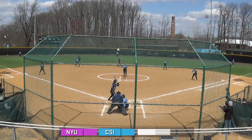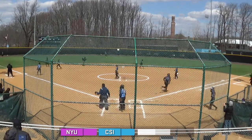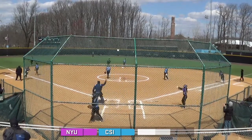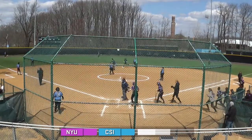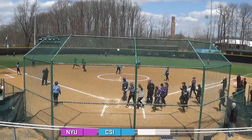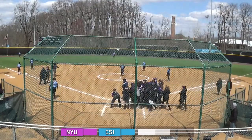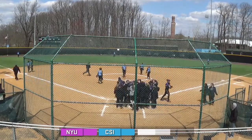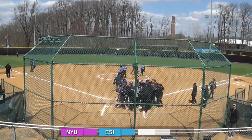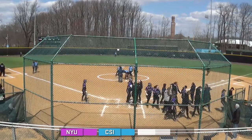No balls, 2 strikes now. Trapani looks in. The 0-2 pitch. Swung, and that's drilled deep to left field, way back, and that ball is gone. So Mary Tyndall takes an 0-2 pitch and drills it deep over the left field wall as she hits her second home run of the year. Drives in runs number 9 and 10, and the Violets take a 3-0 lead.